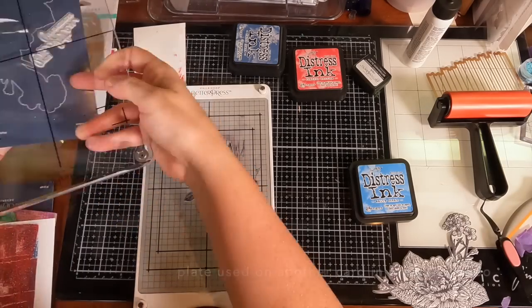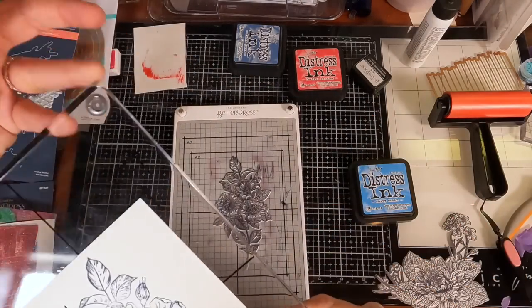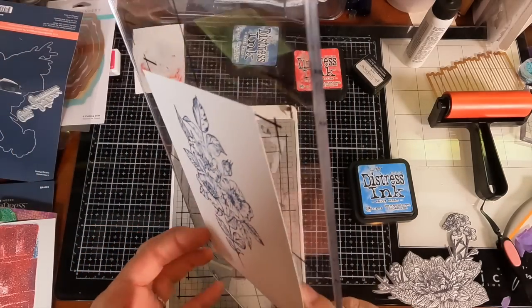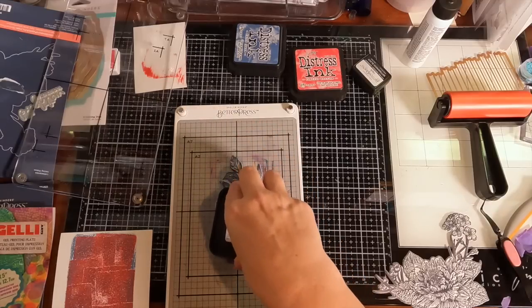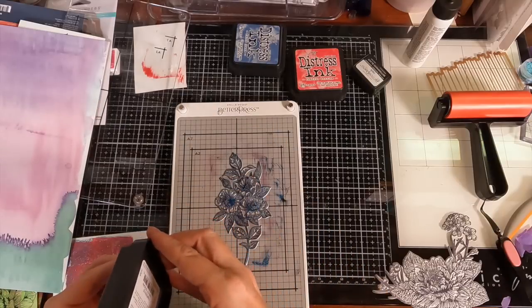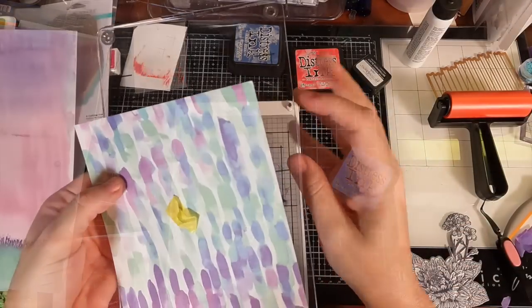Let me try the plate that came with the BetterPress system, because I know this plate works — I used it on another card and it turned out perfectly. I'm going to use the BetterPress paper and this should turn out fantastic, right? Well, unfortunately it looks like garbage. I can see that spot at the top where the ink is missing. I know this is a good plate — I've had good impressions from it. I'm back to using the BetterPress ink, trying slightly thinner cardstock, throwing anything at the wall. I am still completely clueless.